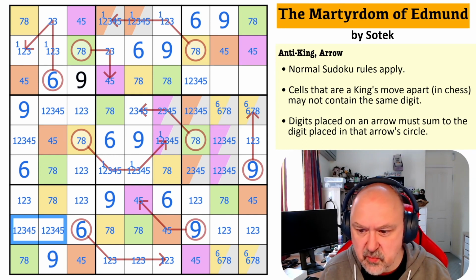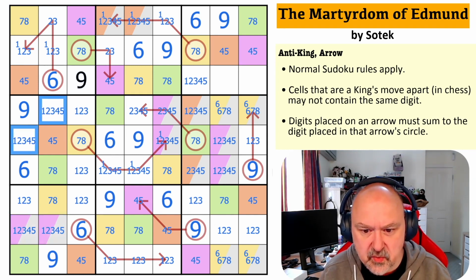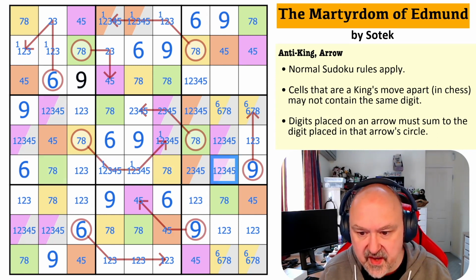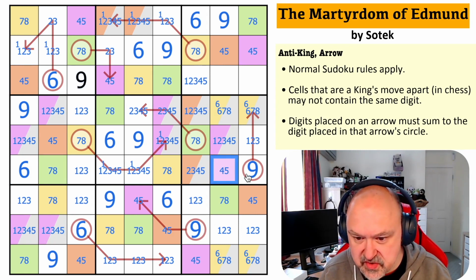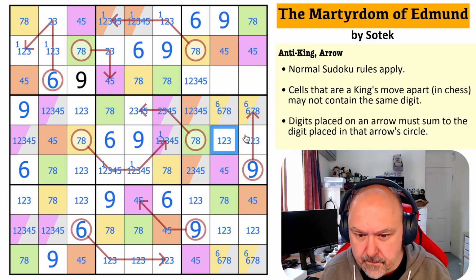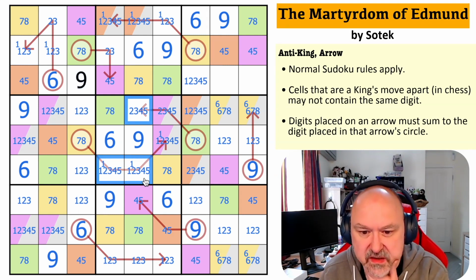Purple down here is in one of those 2. And purple is in one of those 2, which means purple is not there. This is purple, so it's not 1, 2, 3. That's 4, 5. This is not purple. It's not 4, 5. And in this box, orange is in one of those three.